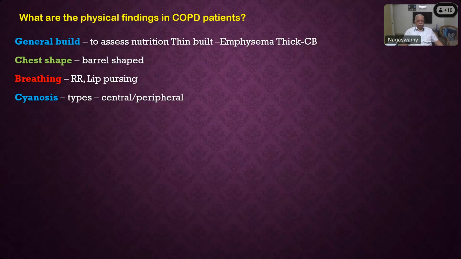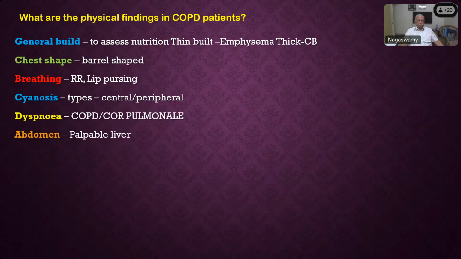Whereas central cyanosis, which is because of the shunting of deoxygenated venous blood into the arterial blood, will it improve? If you give 100% oxygen to a tetralogy of Fallot patient, will the cyanosis improve? No, sir. So these are the two important differences to distinguish between central and peripheral cyanosis. Central cyanosis does not improve with warmth or supplementary oxygen, whereas peripheral cyanosis will disappear with warmth and supplementary oxygen.